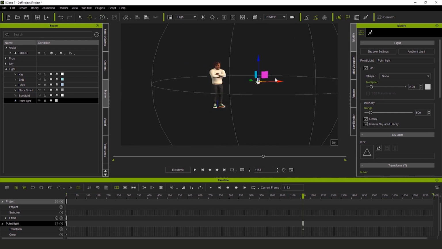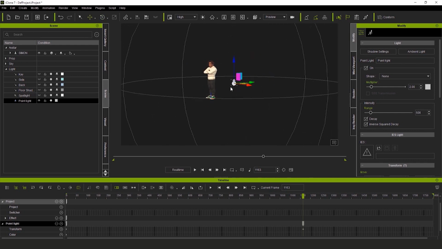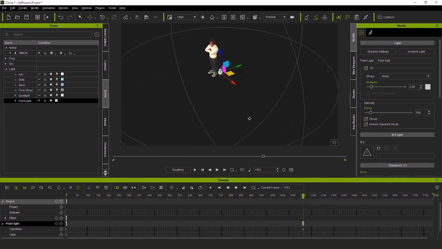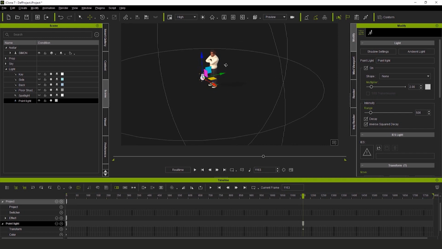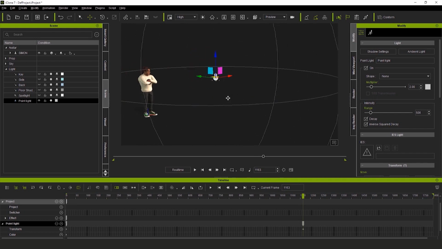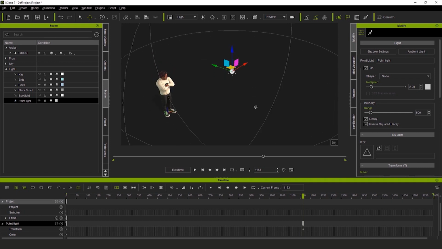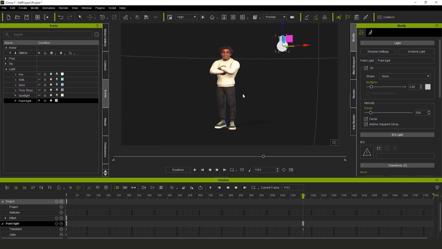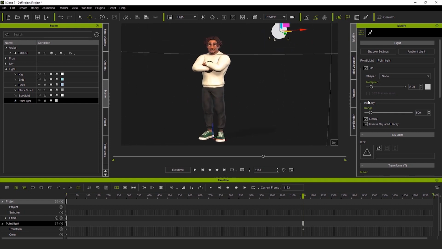Let's place it in the center, nice and close to the model, but not too close. I want to get the shine effect in his eyes. That's something that's sort of common with cartoon characters. We want that light spot that hovers near the pupil. I'll increase the intensity a little bit. And now I have a brighter scene.